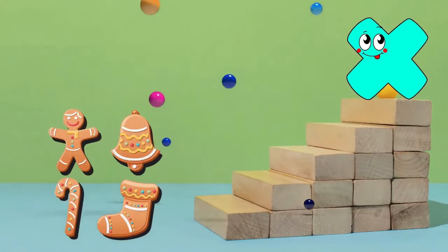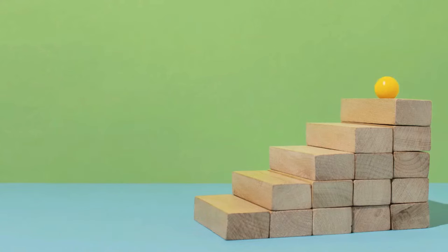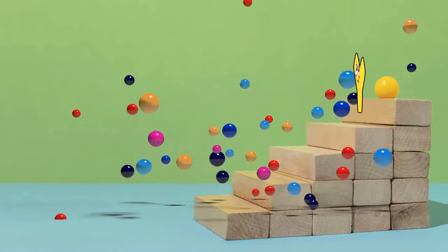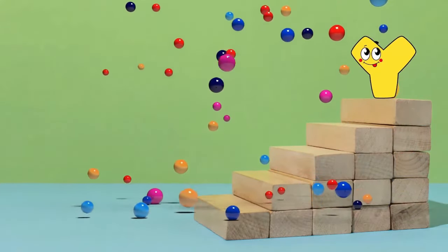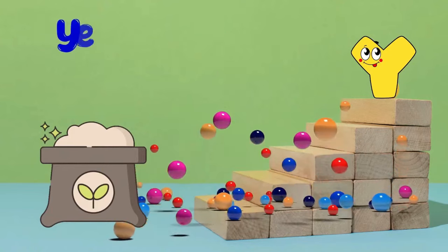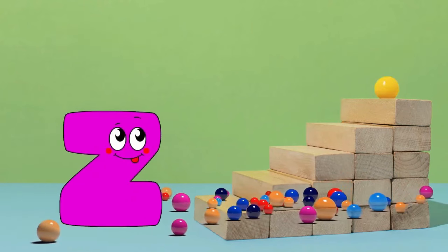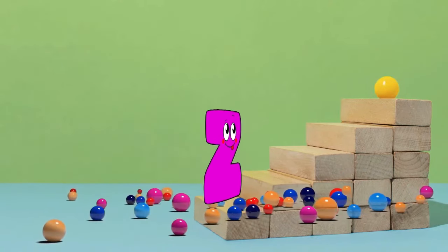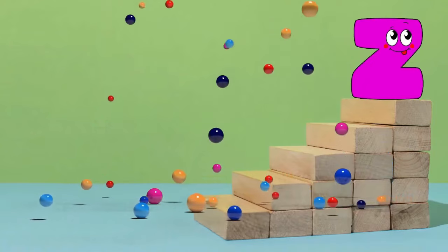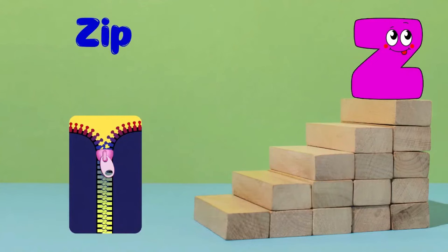X for Xmas cookies. Y. Y for yeast. Z for zip.